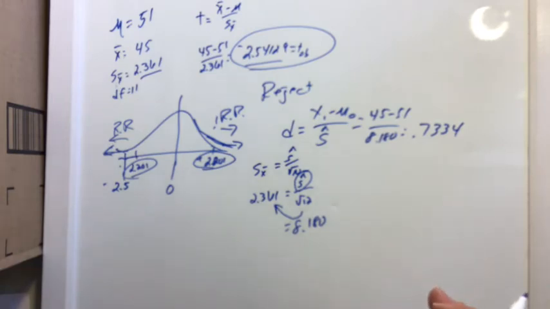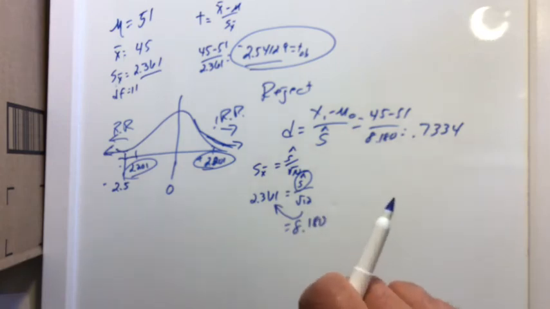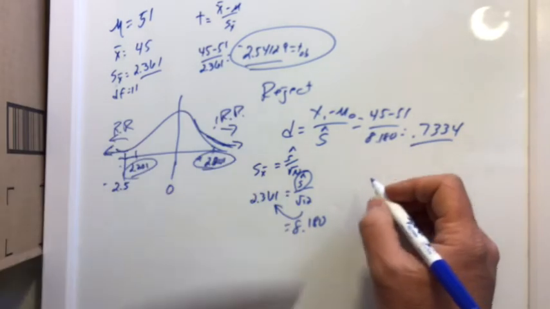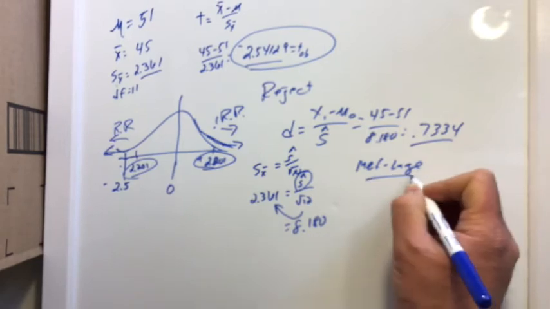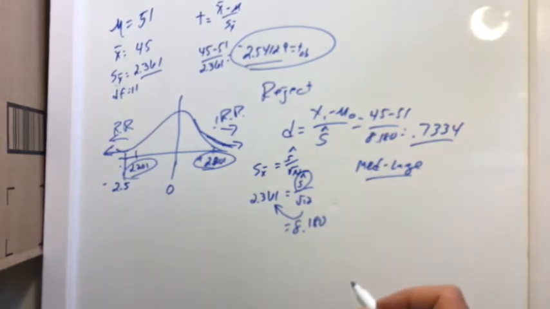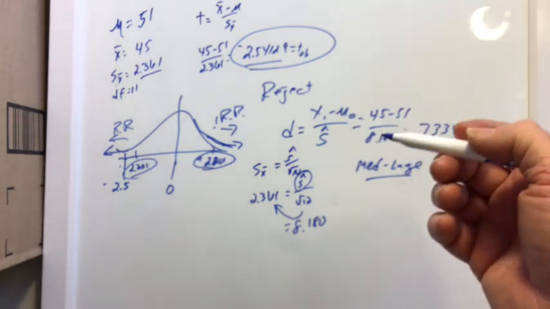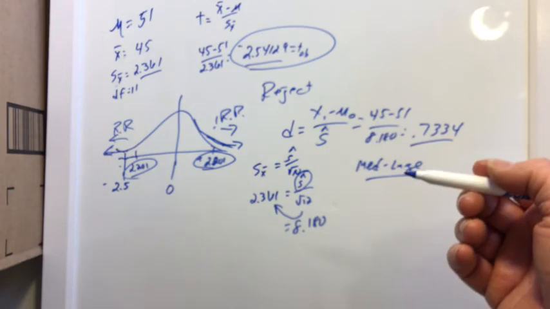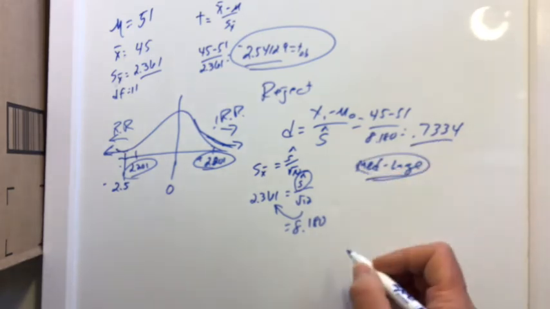So we got to remember what we're talking about here with effect sizes for a D. Effect sizes between averages are 0.2, 0.5, 0.8. So this would be between a medium to large effect. So at that point, we're filling this out. We got the t-value, we got the critical t-value, we're rejecting, we got the effect size index, and we say it's medium to large. And so we got this final conclusion.